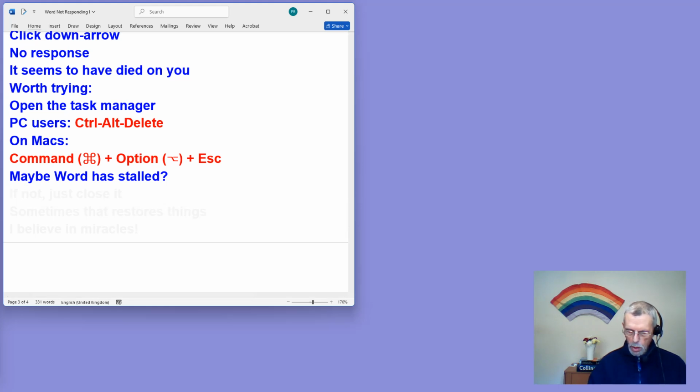Well, if you do, I'll do Control-Alt-Delete, it disappears, and I run the task manager, and here it comes. So you can just about see, it's jumping around, but you should see Word is in there somewhere. Word is operating. It doesn't say that Word is stalled, so that's good news. If it's not saying that it's stalled, then actually sometimes just by opening and then closing the task manager, that can actually flip it back and get it going again.